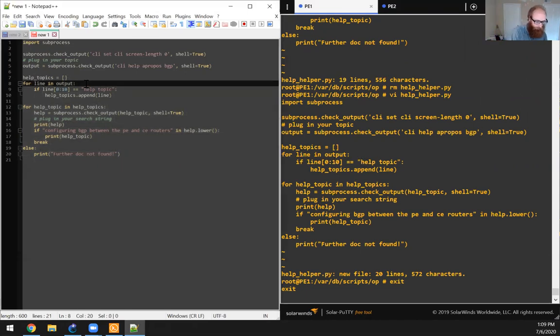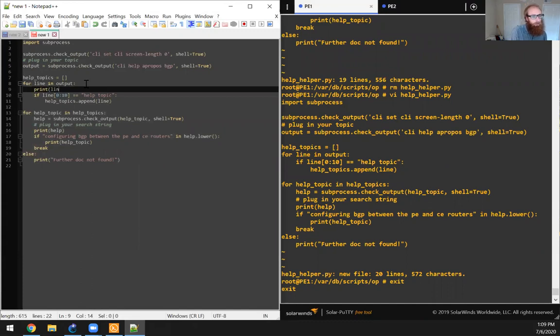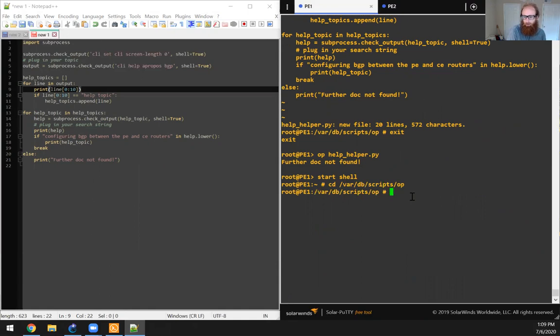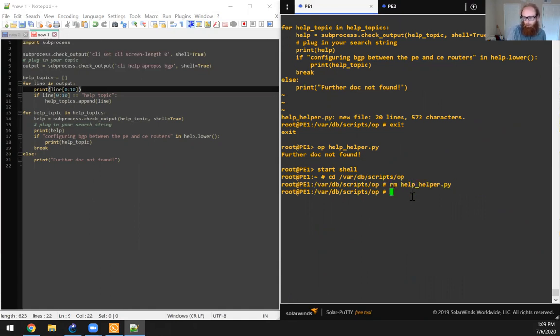So let's do a print line 0, 10. Okay, and now let's do start shell cd var db scripts op, remove help helper, and then vi.